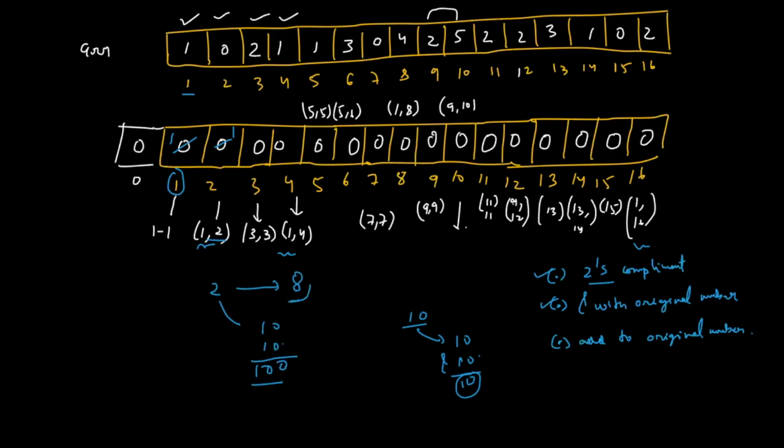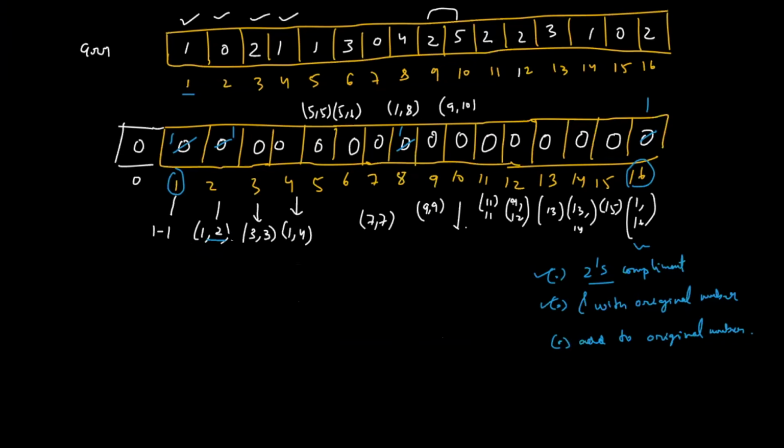So the next index that has to be updated is 8. You go to 8 and update it with 1. Let's find the next of 8. That is 16, so update it with 1. Now let's find the next of 16. That will be 32. Eventually that crosses the size of the array, so you do not do any further update operations.